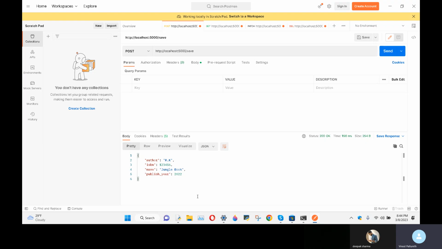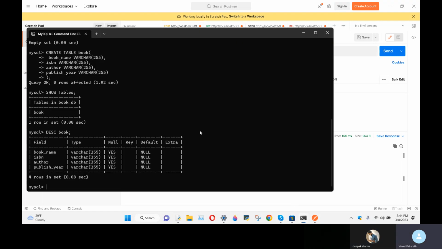But is this the same thing you have? Yeah. Now do one thing. Go on the MySQL command line. The select star command you need to fire on your book table.